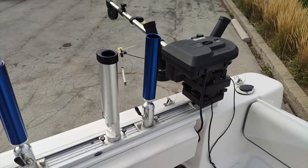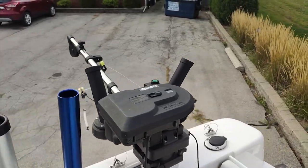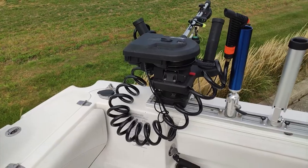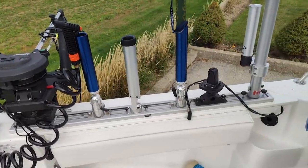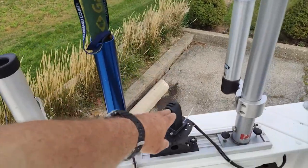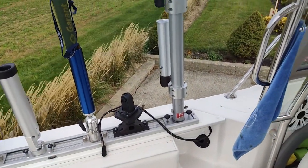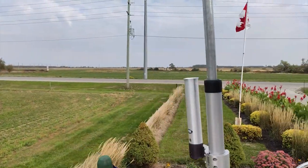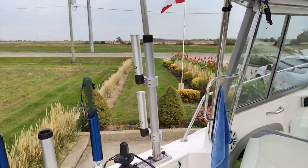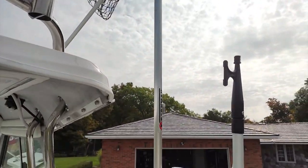It's tough. Got Scotty downriggers, one on the starboard, one in the center, and one on the port side, and the same setup on the port, except we have the Fishhawk stand and a tree. What I like about those trees was I was able to put the net in the top of them. It's kind of handy for us.